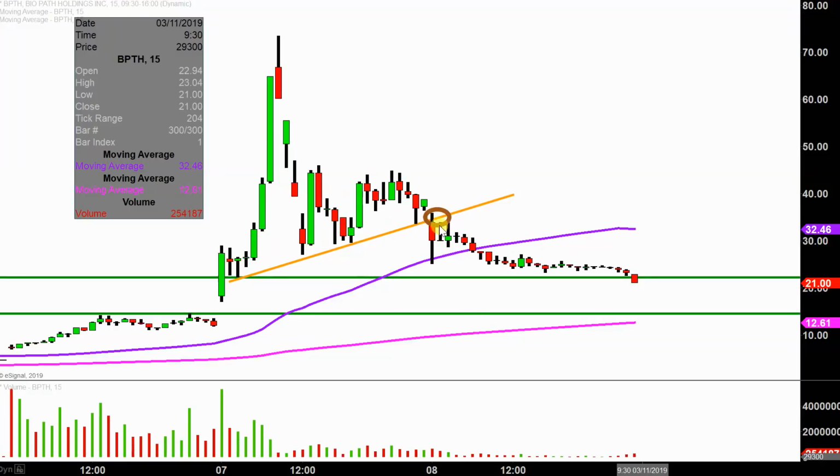And then not that much later, the price came down to that purple line there, which again I talked about, and broke through there. And that was kind of the second indicator that, all right, well, it's looking like things might not be nearly as good as what they were on Thursday. And then from that point, the price essentially just drifted further and further downwards.